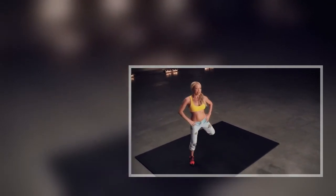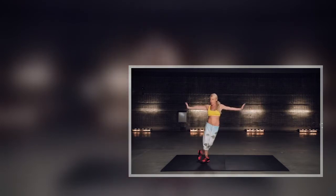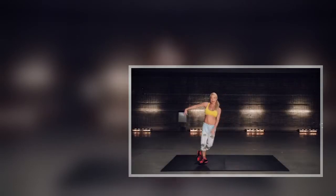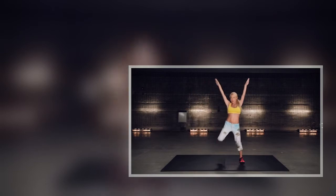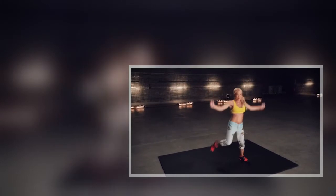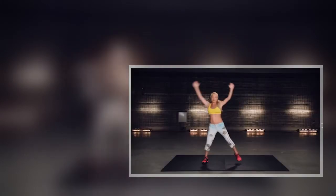Little burst of energy here. Turn your toes up. Good job. Step touch with me. Nicely done. Take it down. Step touch. Nice and easy. Control it down. Good job. Reach up. Pull down. Two, three, four, five, six, seven, eight.